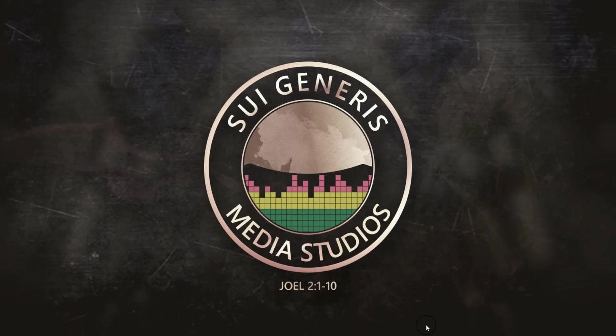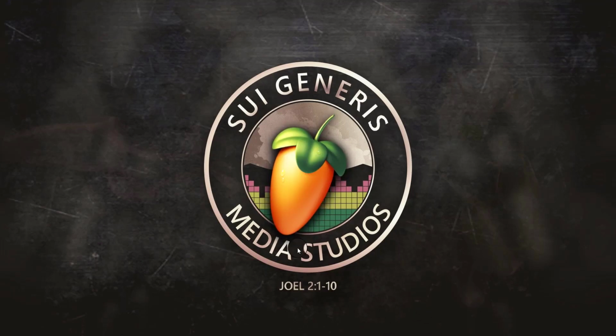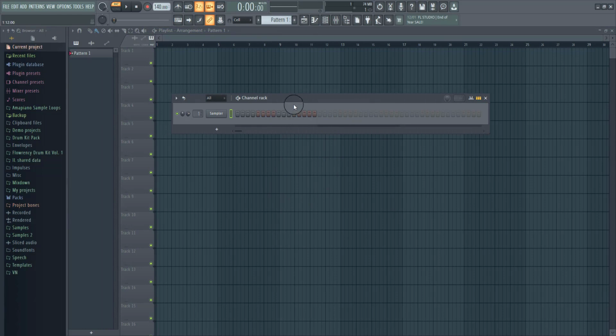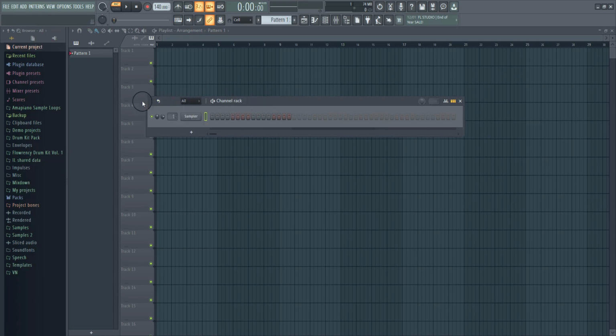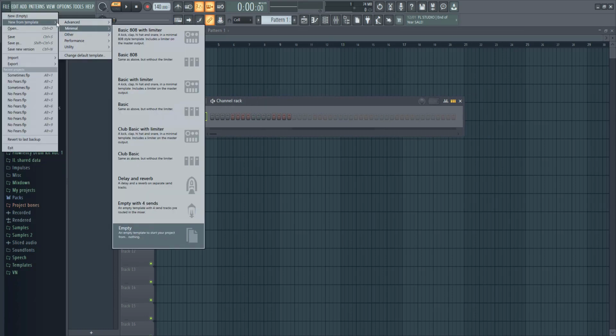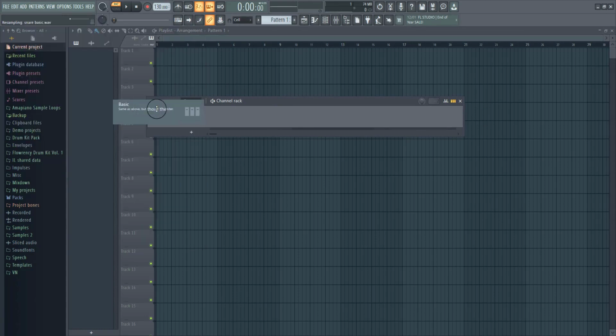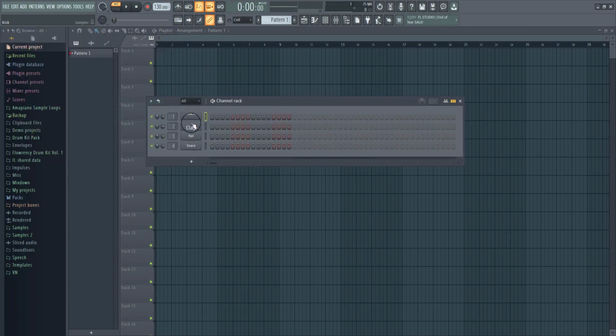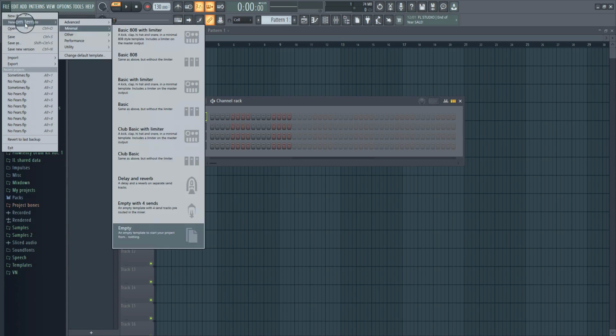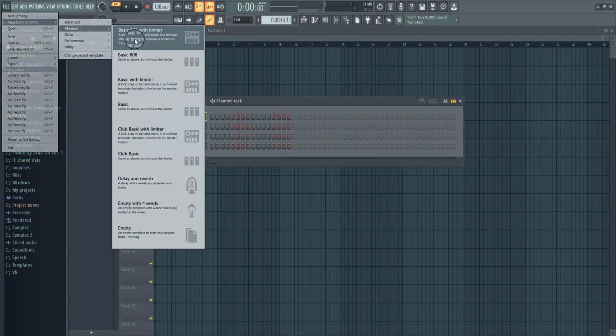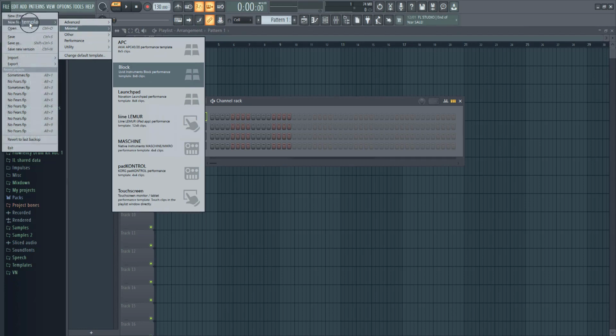Now, let's dive into FL Studio. Let's open it and see what it looks like. When you load up FL Studio, it loads up with a default or basic template. This is my own customized template, that's why it's empty. But whenever you use FL Studio, it loads up with the basic template where you see the kick, the clap, the hat, and the snare. You can customize it to whatever template you want, but for a start, I just want you to stick with the basic for now.